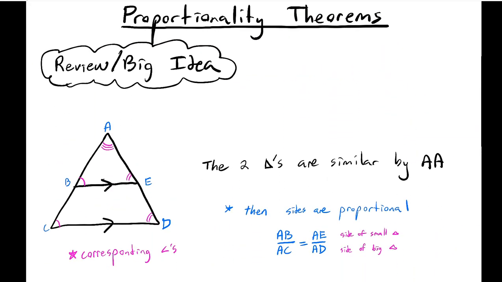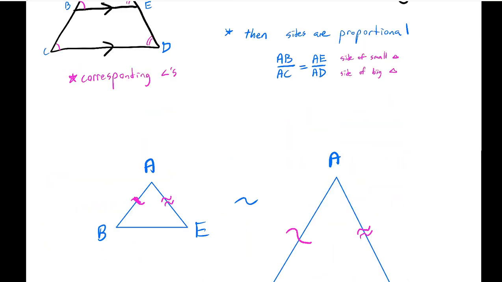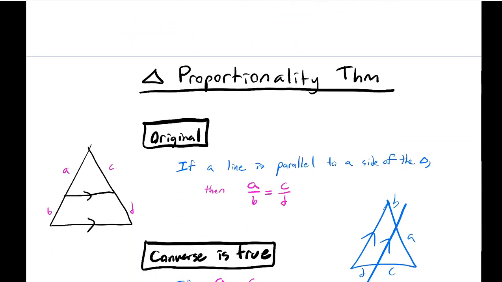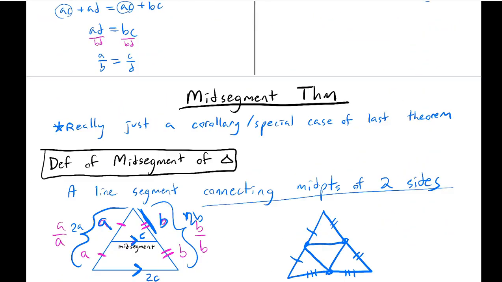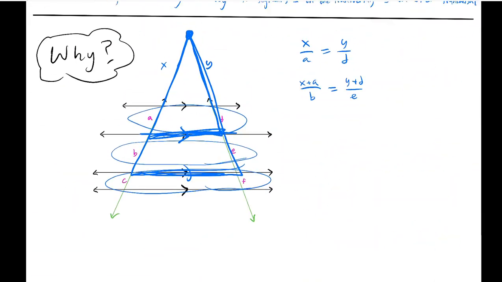if you have a parallel line in a triangle, it's creating two similar triangles. That's it. And with a cool algebra trick, we know the two segments it cuts are proportional on both sides. So A is to B as C is to D, or A is to C as B is to D. Right, that's the big idea. A parallel line through your triangle cuts it proportionally, and so the sides are cut proportionally. That's it. And we just use it over and over, okay?